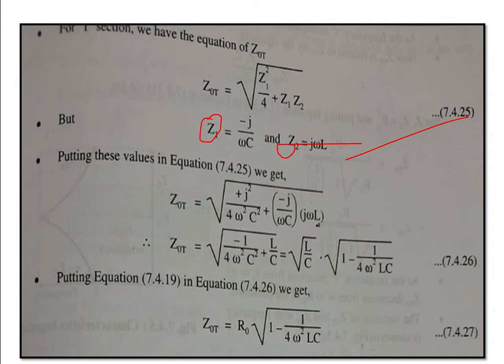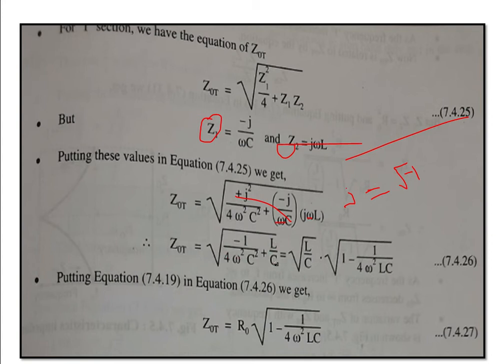So what we do here for this case, omega and omega get cancelled out, and j is equal to root of minus 1 and j square is equal to minus 1, and minus minus becomes plus. So again the equation begins here, j is equal to root of minus 1, you are clear, and j square is equal to minus 1. That's why this parameter becomes minus 1 upon 4 omega square C square.